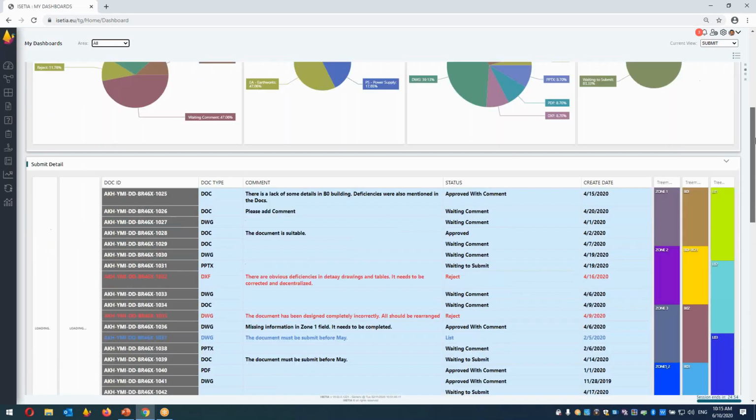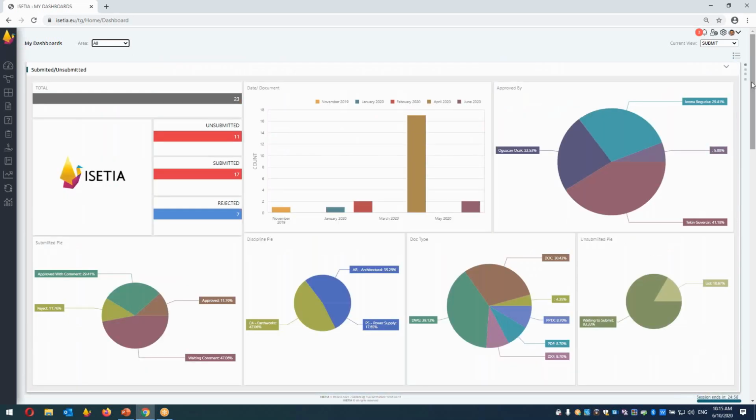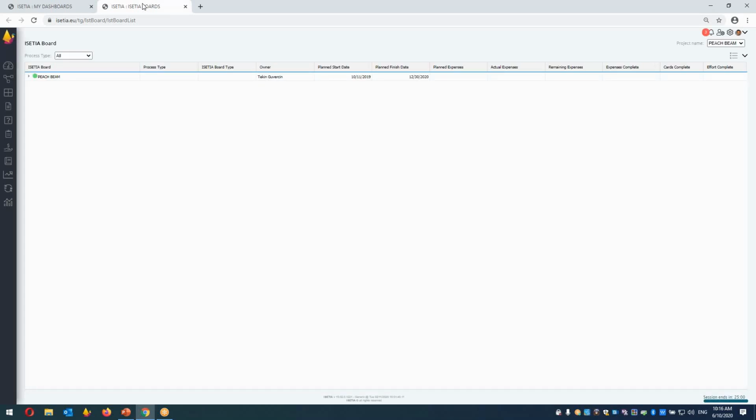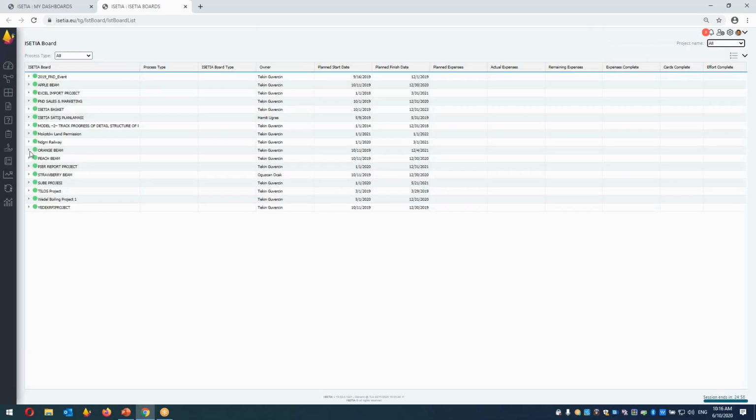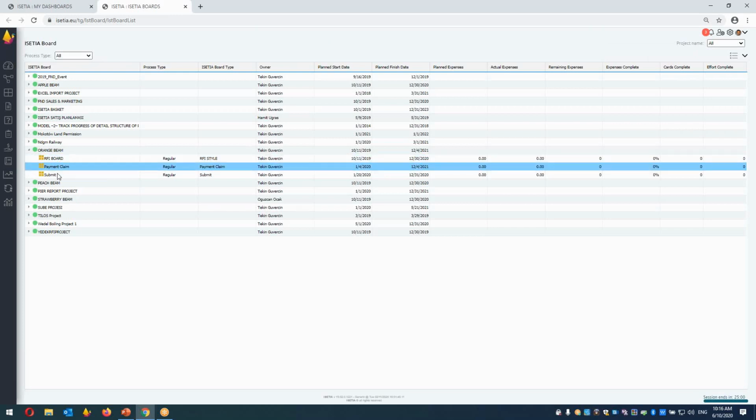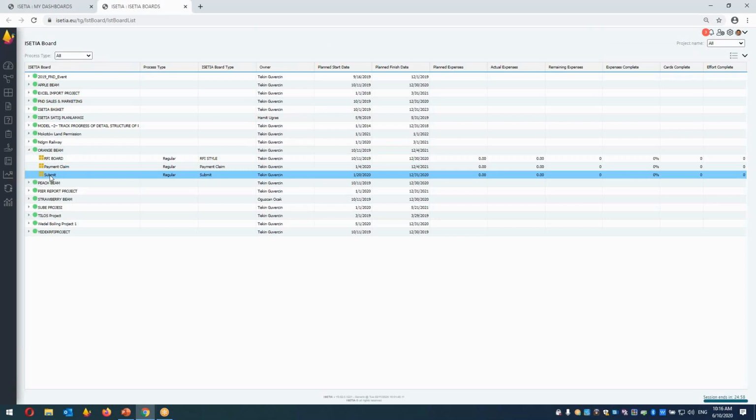All right, so this is the report, but how is this report generated, how is the process working? Let me create one sample for RFI. So I am selecting the process board here. As I mentioned, we have 400 processes already implemented in the system. If you go to all the processes, you can see the processes for submittals, RFI, payment claims, and so on. So I'm selecting the submittal process, and in the submittal process, I open the submittal board.